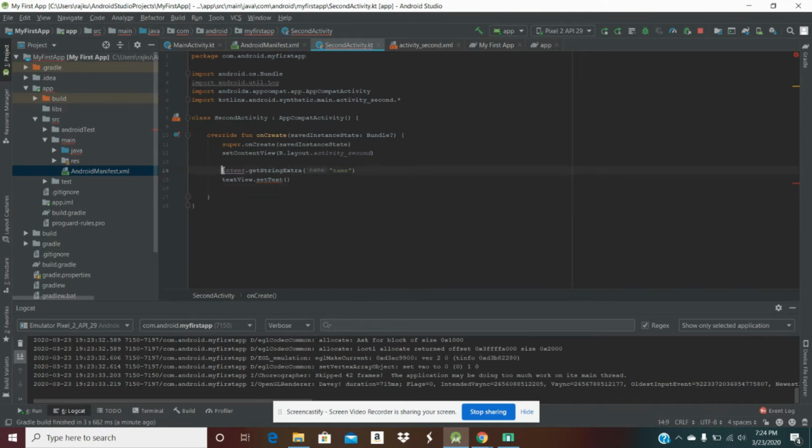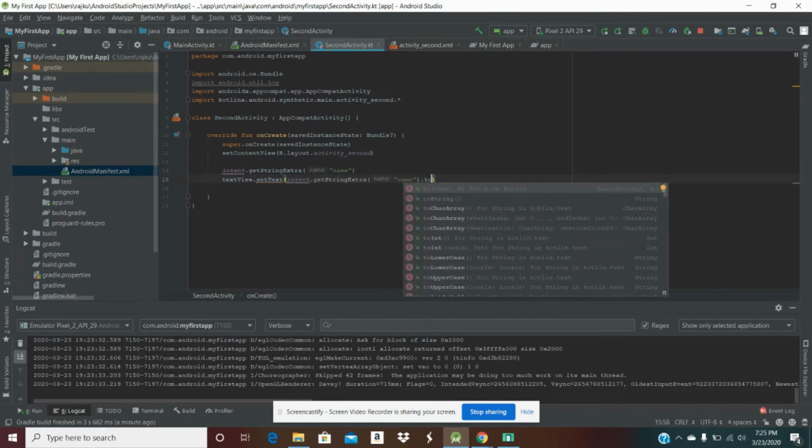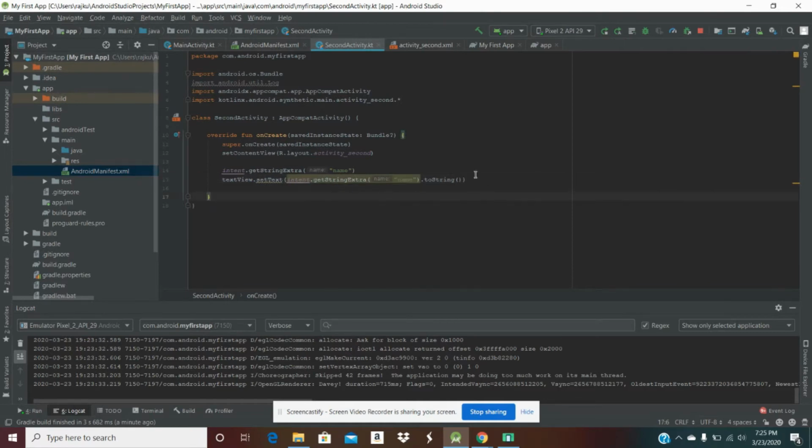So I'm going to copy this one. It may crash, because the intent might not be aware whether it's a string or a value. So better to use toString.